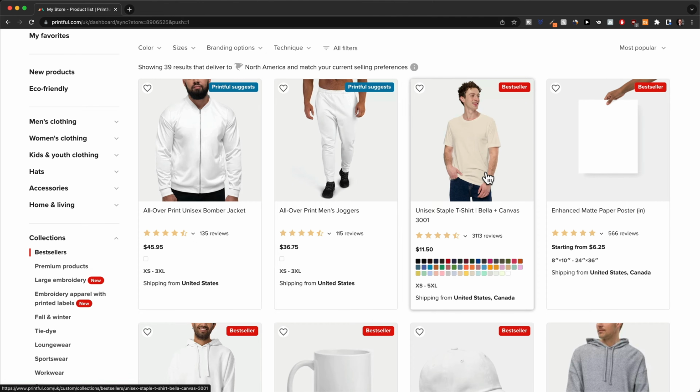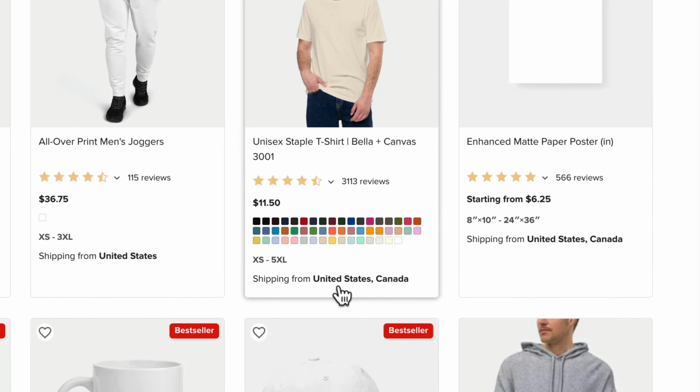Now what I also like to look at is to see where the warehouse is located. So if I want to sell products to the market in the United States, I want to make sure the product is also shipping from the United States, as we can see right here. This product has warehouses in the United States and Canada, which means that they have quick shipping times for customers in the US and Canada. If I want to sell this product in Europe, then I would probably go with another t-shirt that is already in a warehouse in Europe because I want to make use of the quicker shipping times.